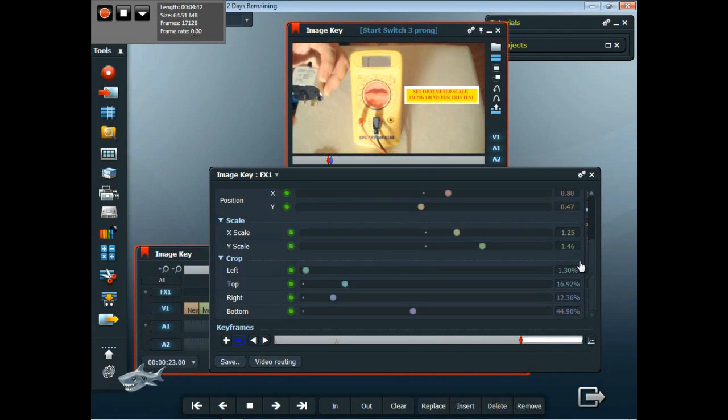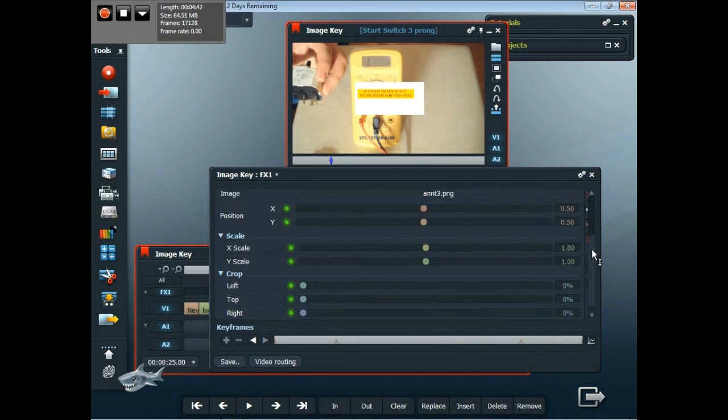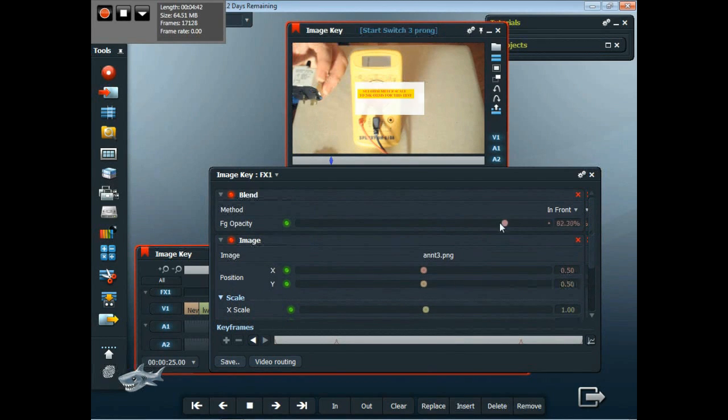Okay, now I need to go to the last keyframe, and we want it to fade from that keyframe to the last one on the opacity to go back down to near 0 again. So this one I'll move it down to where it's almost faded out, and then I'll go ahead and do the rest of the parameters back to the same percents we've been using all along for position and for cropping.